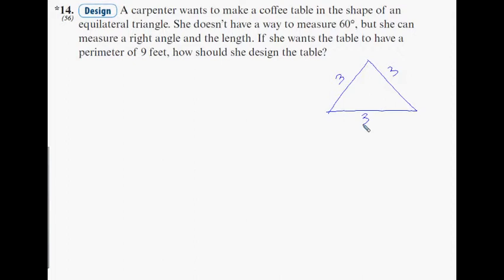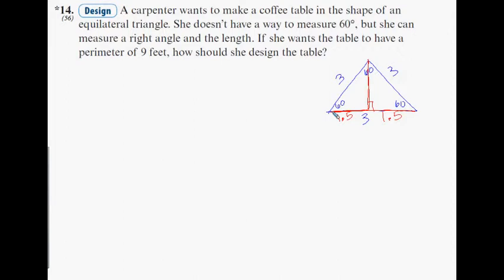Okay, so I'm just going to review some things that I think you already know. This is 60 degrees, this is 60 degrees, and this is 60 degrees. Now, are you aware that if you drop an altitude down, it creates a right angle for one thing, and then it also will bisect this base because this was an equilateral triangle. It was an isosceles triangle, actually, also an equilateral triangle. So the idea here is that if you can drop a right angle down and you know this dimension, then you could double it for that side opposite the right angle.